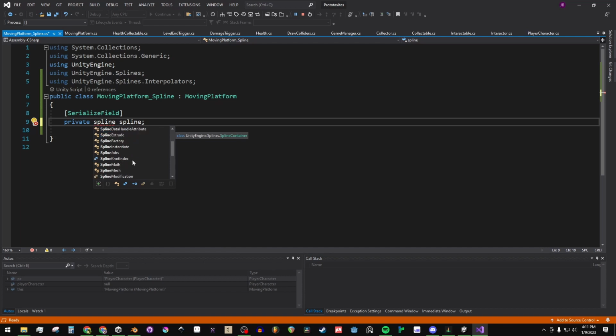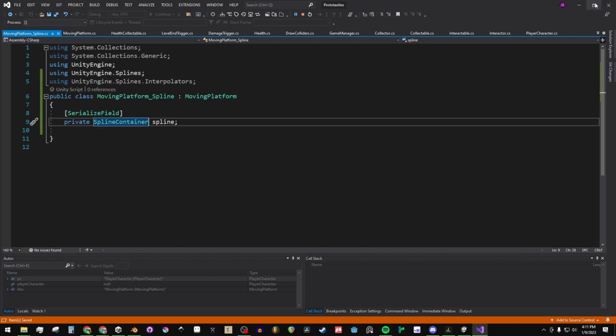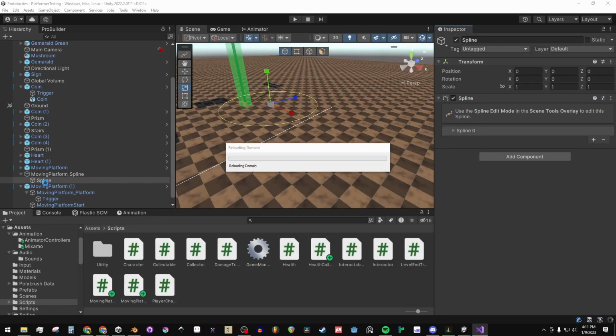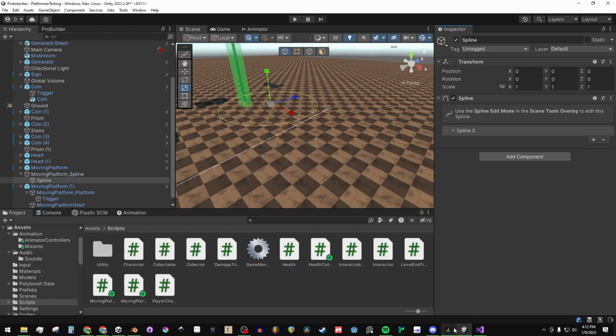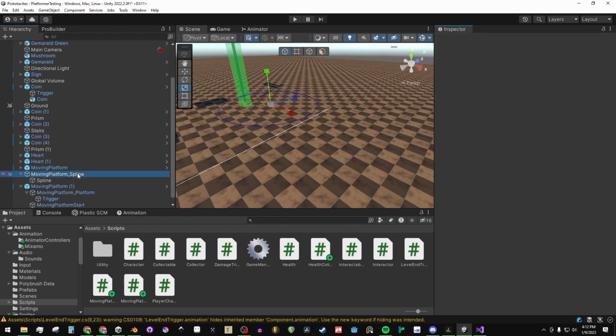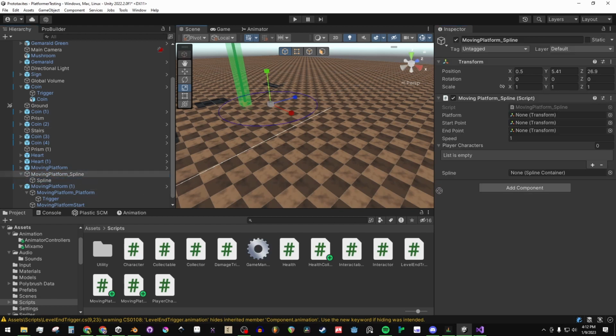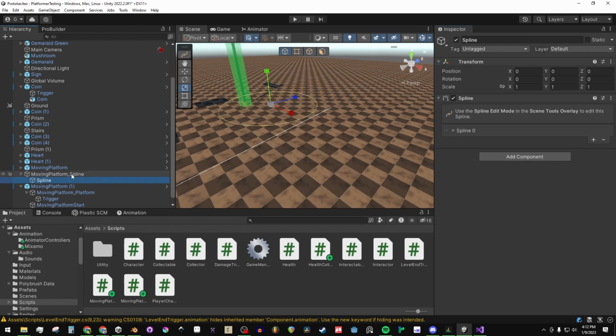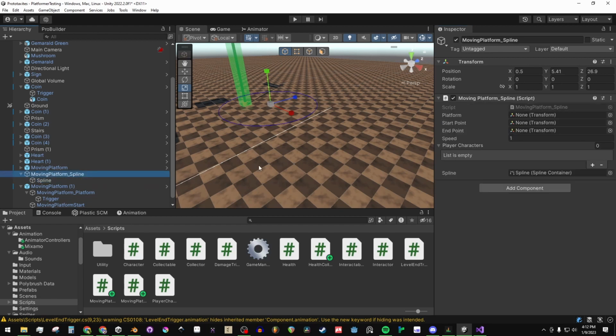Spline container. I think we want a spline container. Cool. Yeah, so we can get the spline that we made through that.